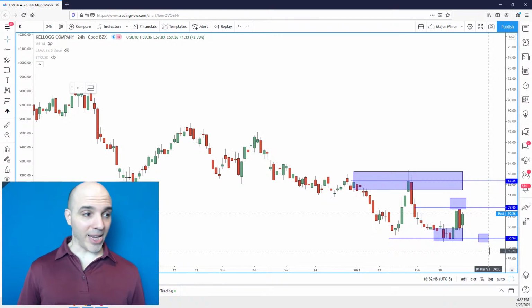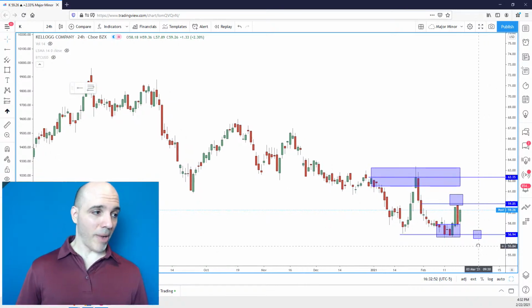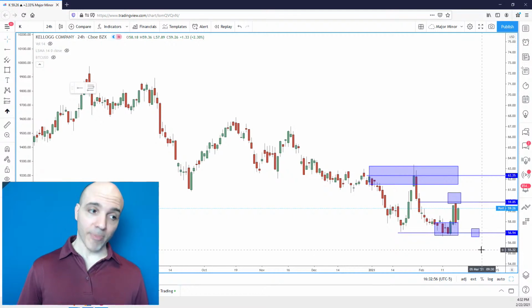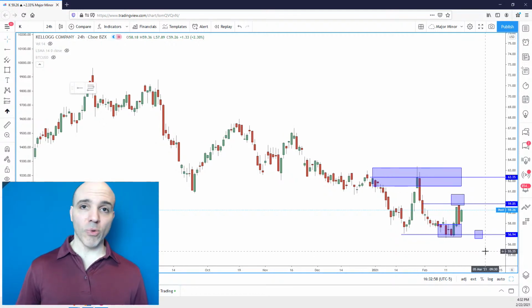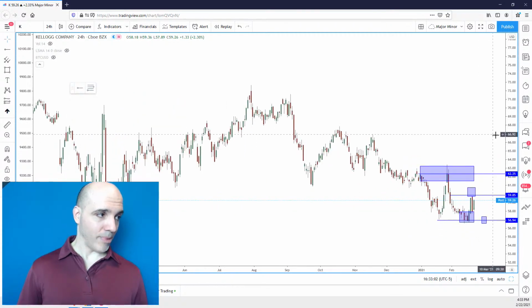Maybe if they pay dividends, I don't know. But if you're going to play that game, if you're going to take small bites, at least do the small bites on new lows. But usually you don't want to play that game with something that's making lower lows. You want to wait until it stabilizes first.